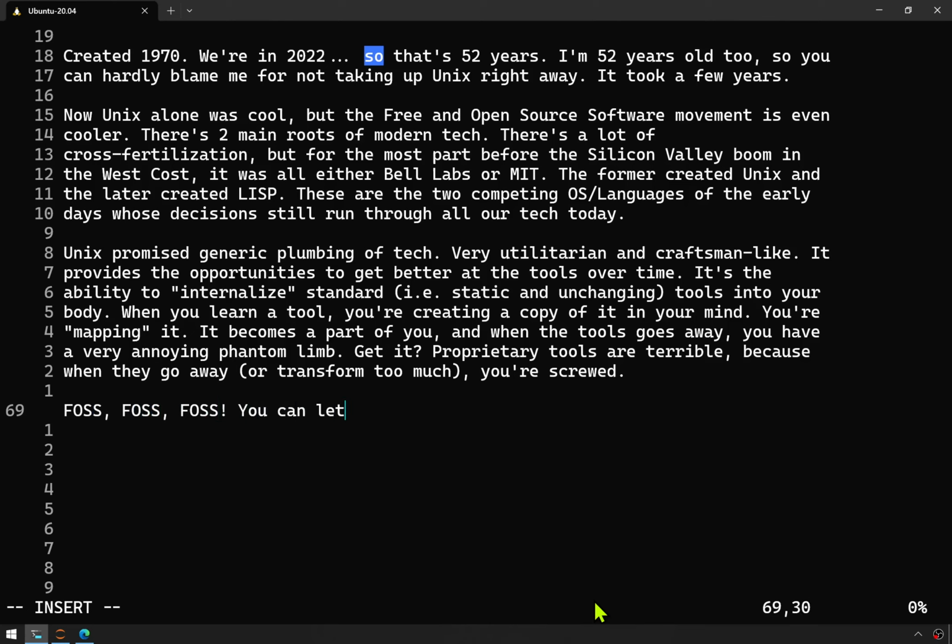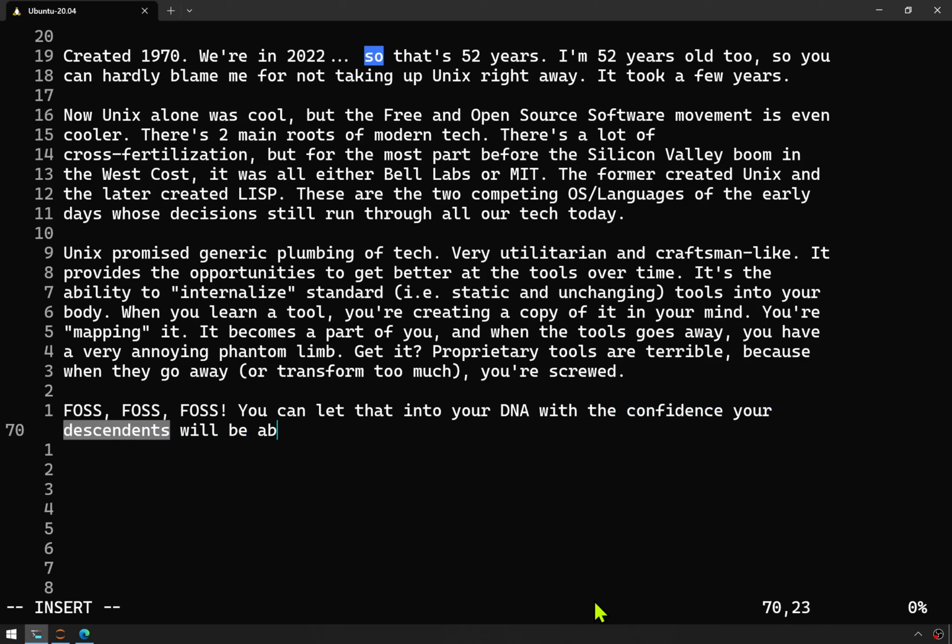You can let that into your DNA with the confidence your descendants will be able to instantiate a running instance of your code.